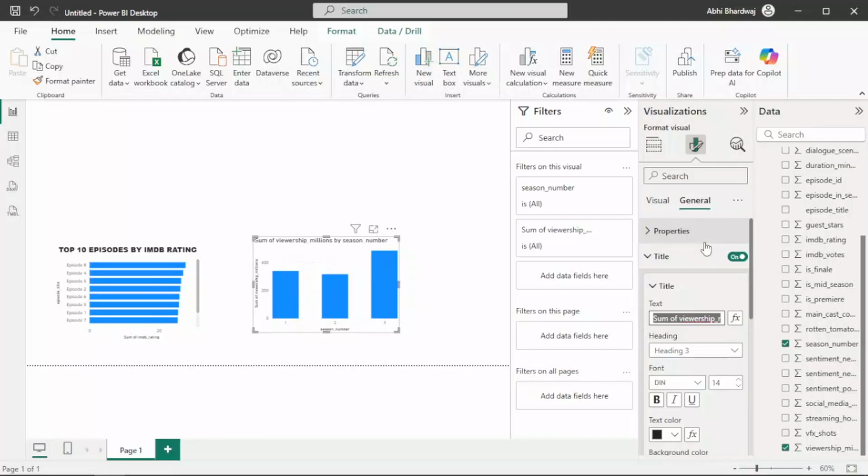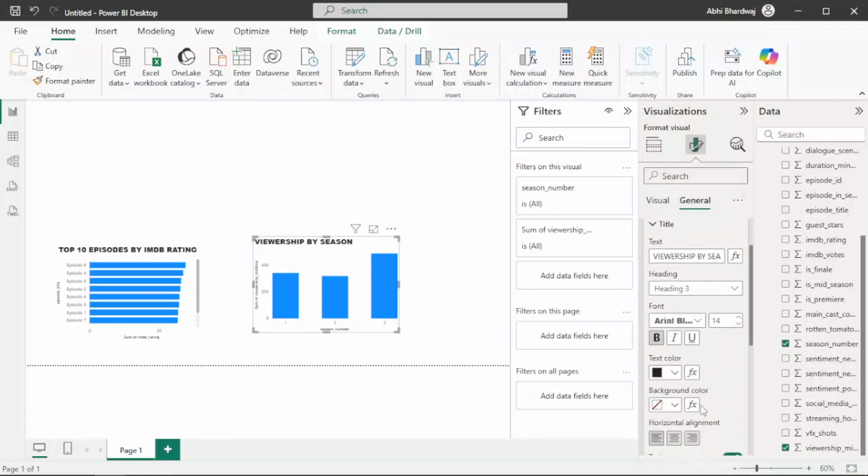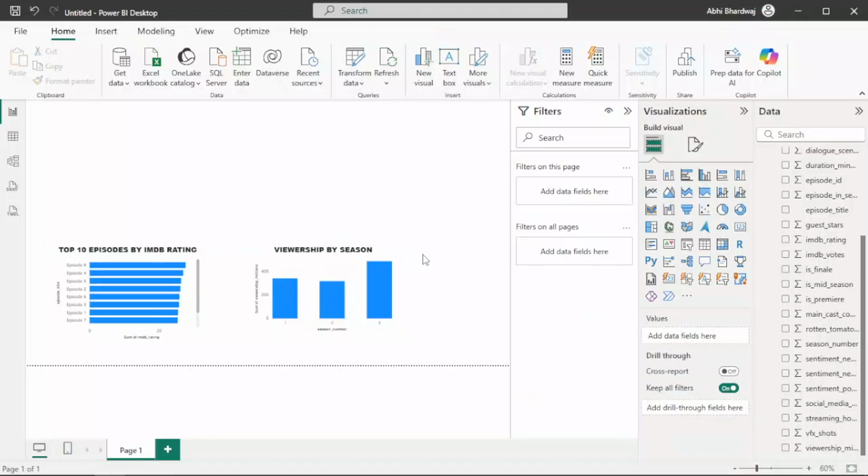So let's change the title, keeping it bold: viewership by season. Keeping it bold, changing the font to Arial black. Again, I'm going to redesign it later on as we further develop our complete dashboard.